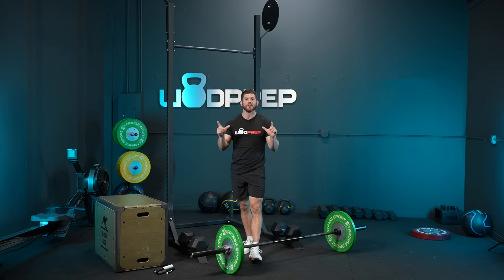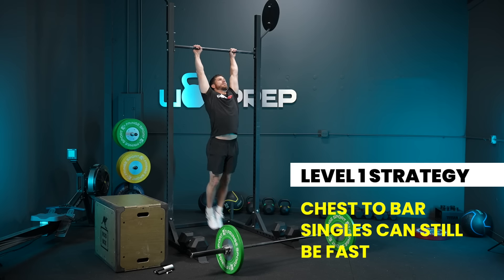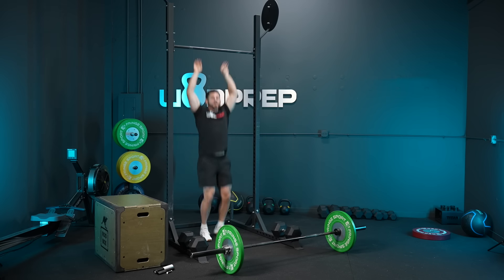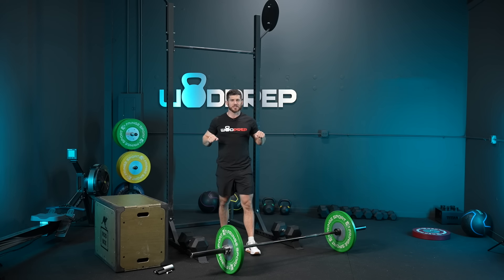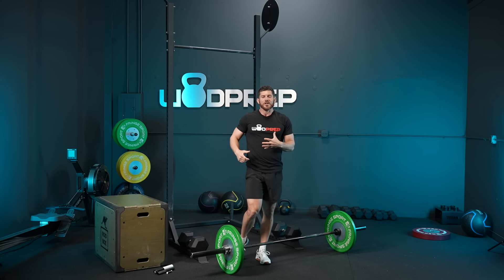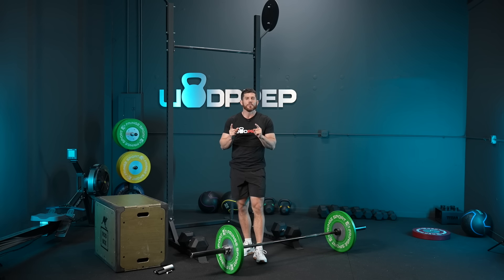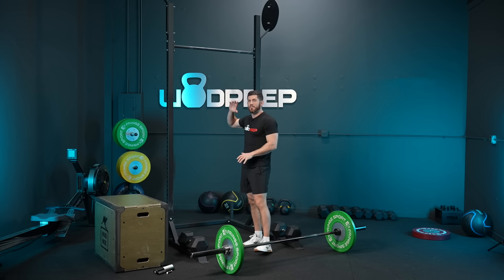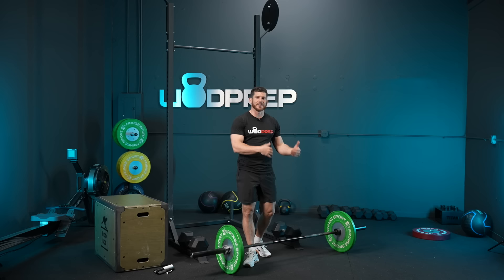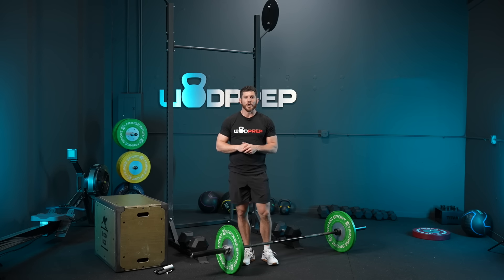For an overwhelming majority of level one athletes, the best strategy is actually to do chest-to-bar singles. I know it seems crazy but look how fast you can do these — touch your chest, drop, shake it out, jump in again, touch your chest, drop, shake it out. Focus on getting your chest to the bar quickly and then as soon as you touch, drop. Don't lower yourself down slowly. Starting with singles means you'll feel fresh enough at the end to do bigger sets if needed. Your goal is to not rest at all — instead do fast single repetitions to get through the workout quickly and get a good tie-break score.